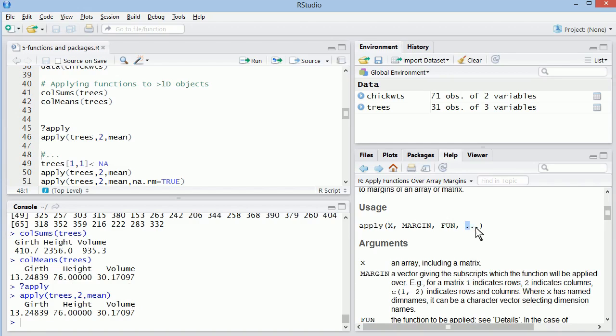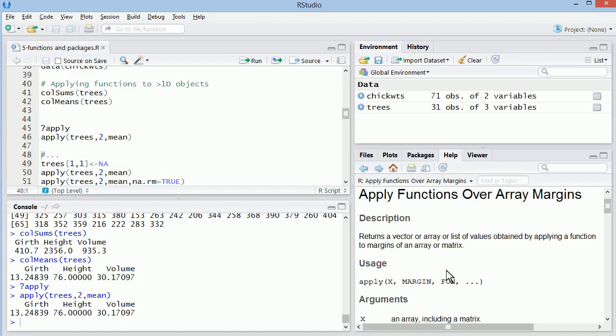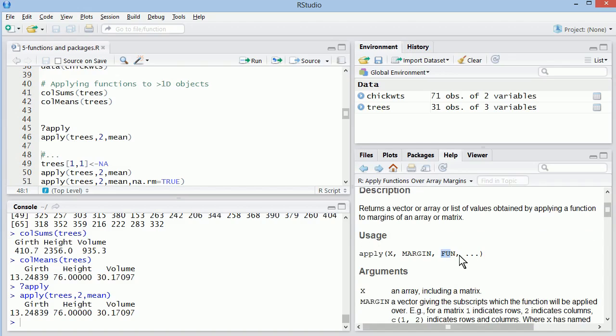Notice that a lot of times the functions have this ..., which is more arguments. What this means is that this function lets you give extra arguments to other things it may need from these previous arguments. So for instance, since I gave mean as my function here, I should be able to give all the arguments that mean takes, which we saw before were trim and whether to remove NA. So since I'm using mean inside this function, I can also provide the arguments that will be passed to the function mean. Let's see how that works.